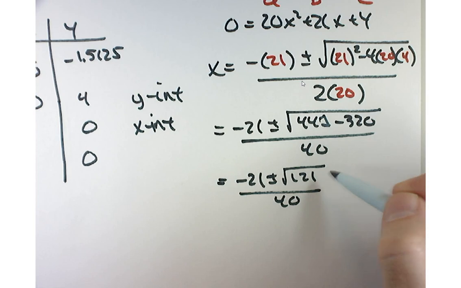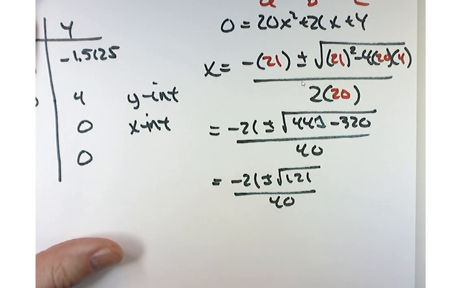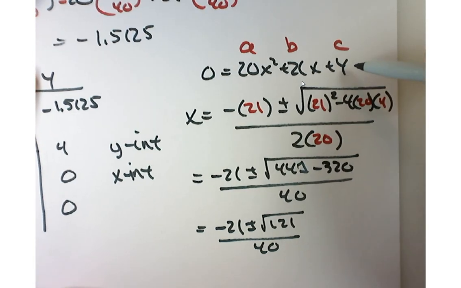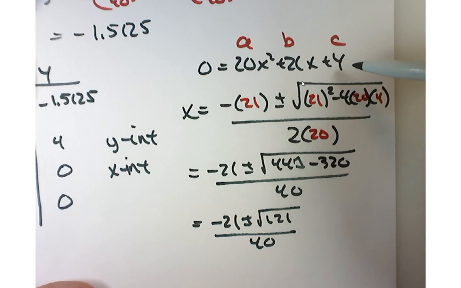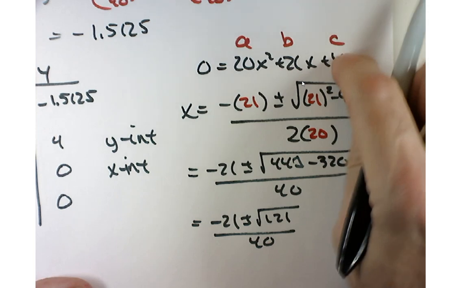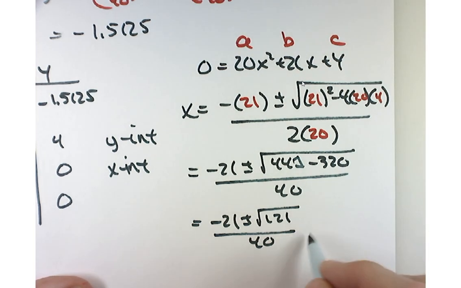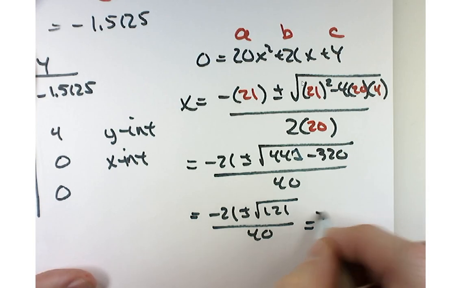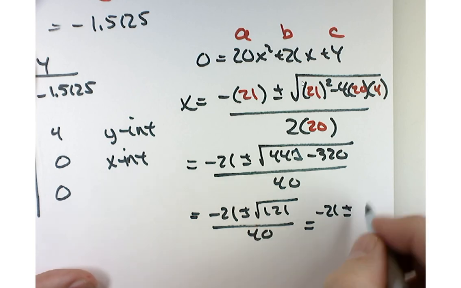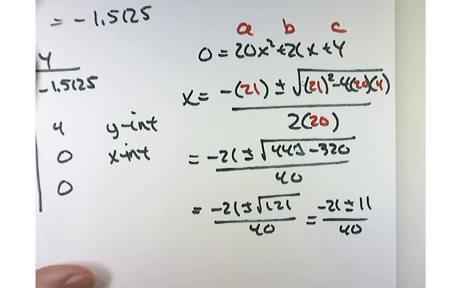If this term turns out to be a perfect square, then your problem would have factored. But the problem is, do you really want to spend that effort trying to figure out how this thing factors? No. I mean, the quadratic formula works. If you're good enough to factor this, hey, you're better than me. Good on you. But, you know, I missed it. In fairness, I didn't look that hard. But this becomes plus or minus the square root of 121 over 40.